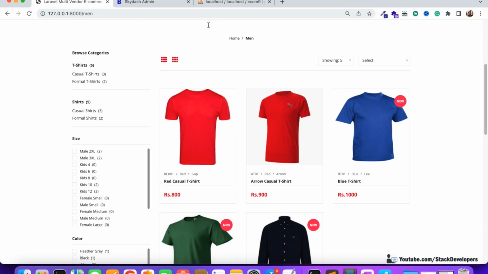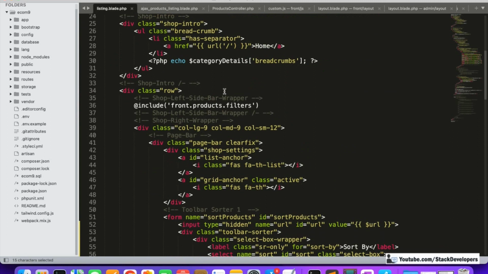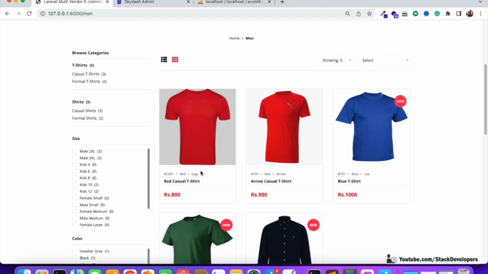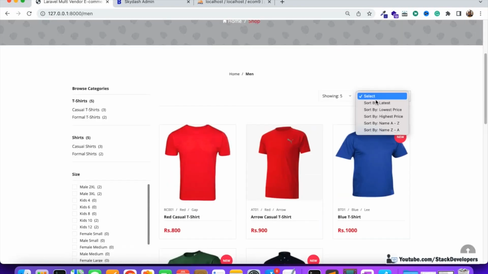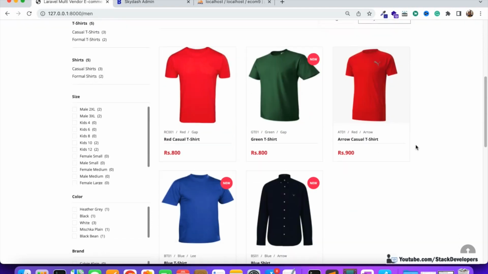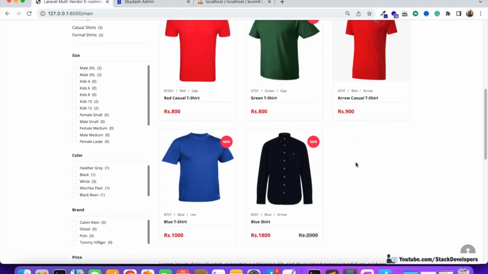Here we need to disable this one as well, that we can disable from here. We can disable just one view. And now see, if we use the lowest price, it is coming from lowest price to highest price, like this.